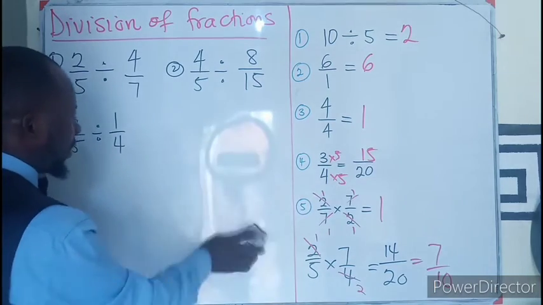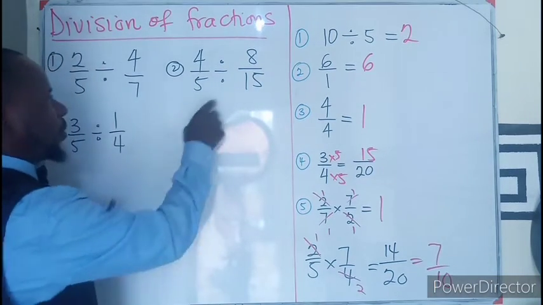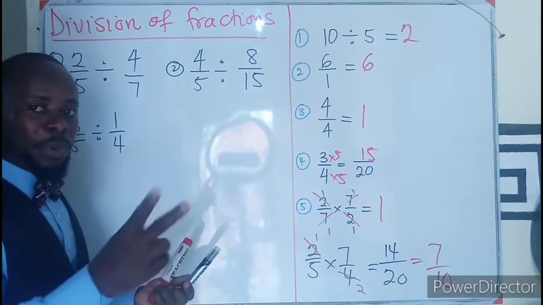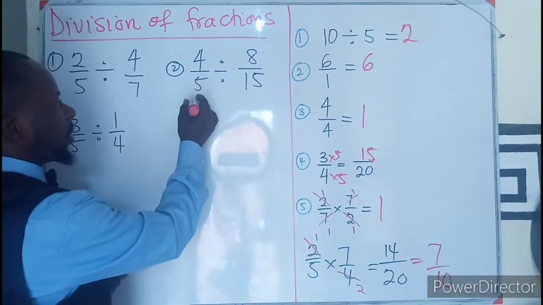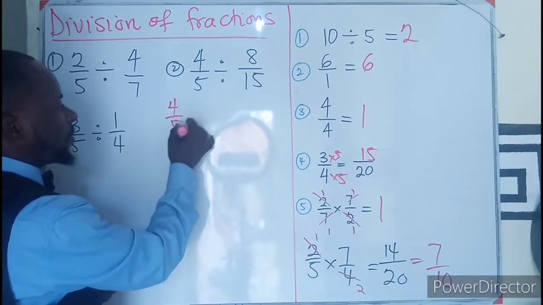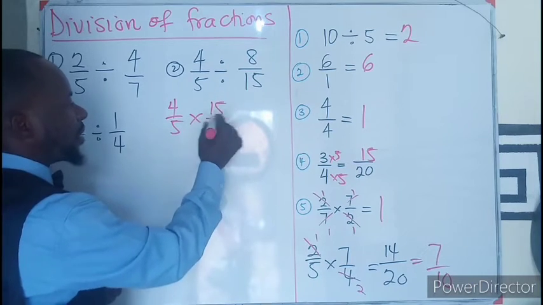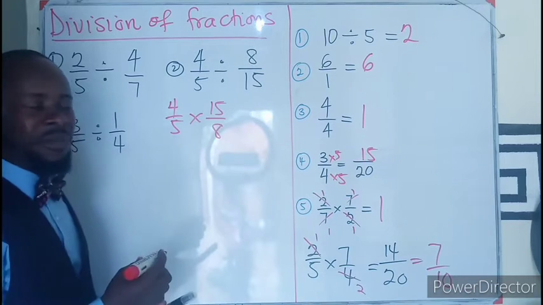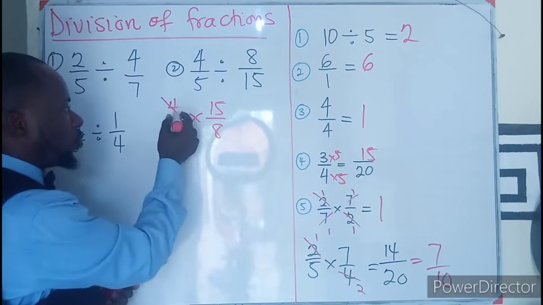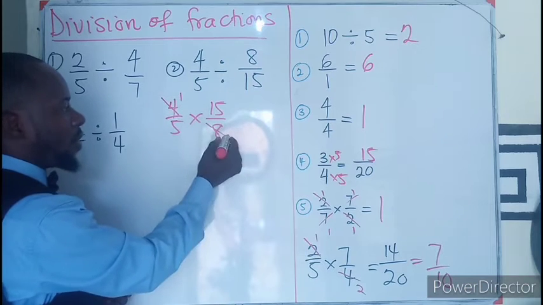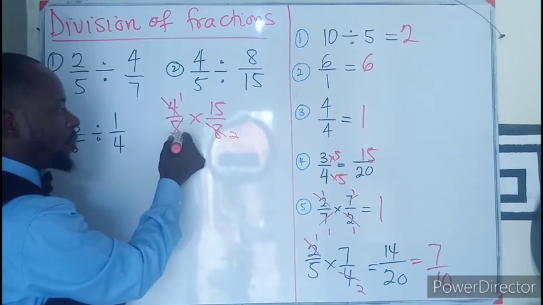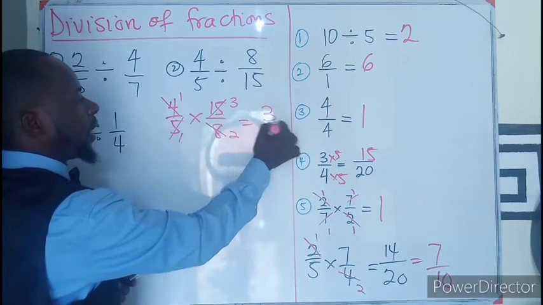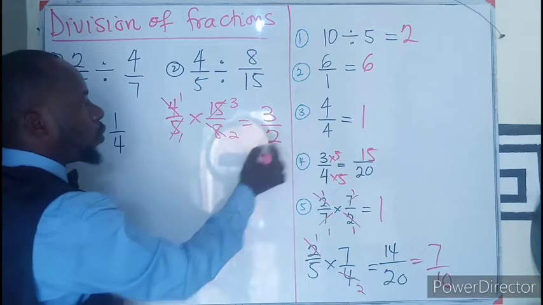So I believe with this, you can produce the answer for this, going straight forward with our flipping of the fraction. I can have 4 over 5 times 15 over what? 8. Changing this to multiplication and flipping the second fraction, that will mean that 4 will go here 1, 4 will go here 2, 5 here 1, 5 here 3. So 1 times 3 will be 3, 1 times 2 will be 2.